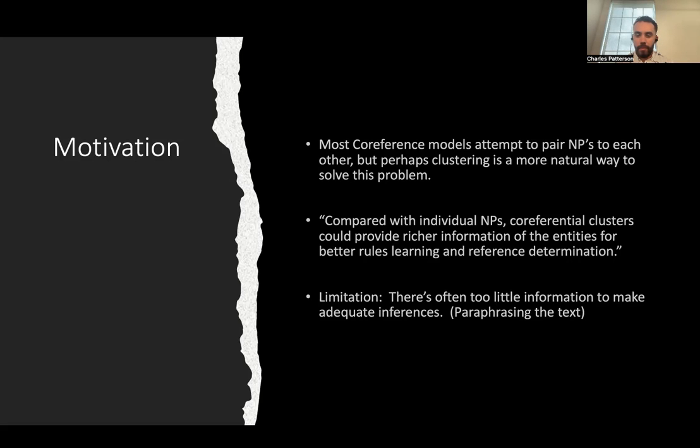So to steal another quote from them, comparing the individual noun prepositions to their co-referential clusters could provide richer information that entails better rules learning and referential determination. And so again, the idea is if we cluster them together, that might be able to outperform the rules-based method. And so we'll see. They go ahead and run it, and then we'll see that they have some results at the end.